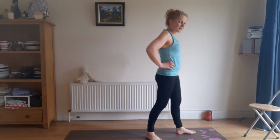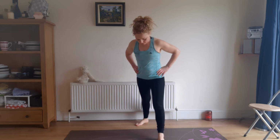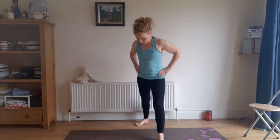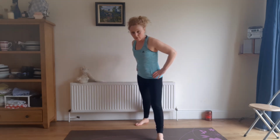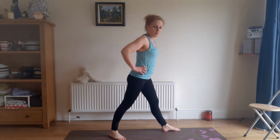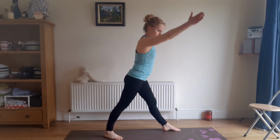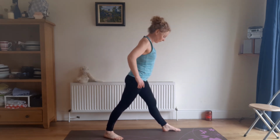Now, we're going to start in pyramid pose. So we're going to put our right leg forward. So I'll face you first of all. Right leg is forwards and left leg is about 2 feet behind, 2.5 feet behind. My right foot is actually facing you, facing the front. My left foot is facing about 45 degrees. So if I show you me from the side, right foot is facing forward, left foot is kind of facing about 45 degrees. It's facing kind of the corner there, okay?